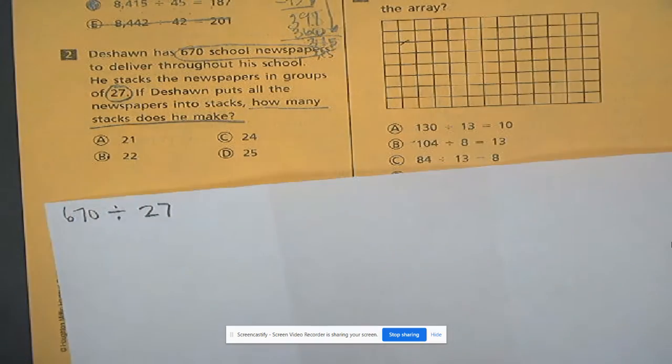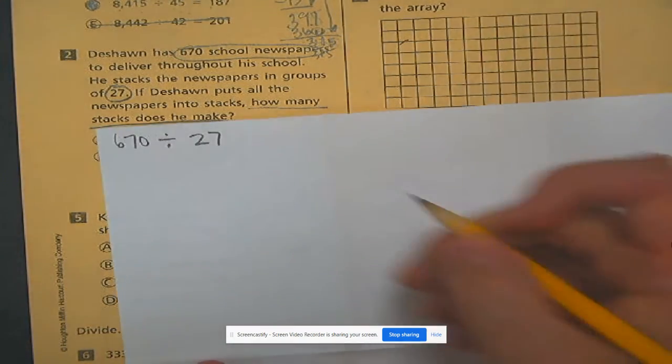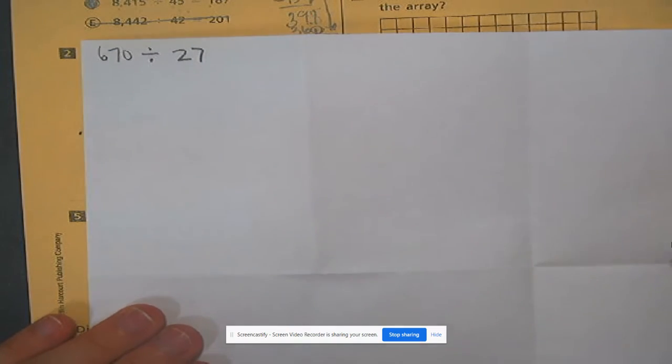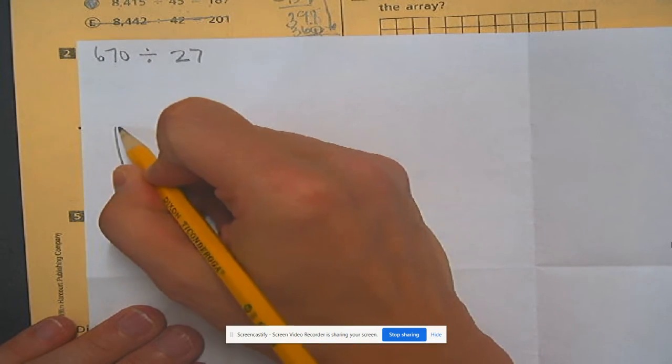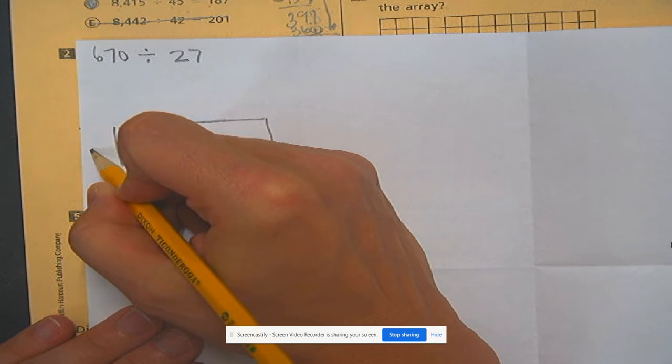Okay. This chapter doesn't tell you how to do it specifically, but we did it two different ways, right? One of the ways we taught was an area model. The other way that we taught was partial quotients. So I'm going to do both ways so that we can figure it out. We're going to start with an area model. So we want to start with a rectangle, right? And what goes here?